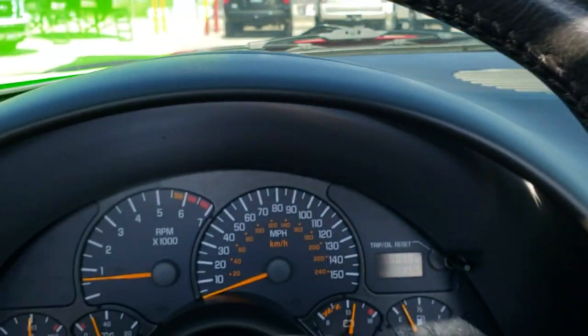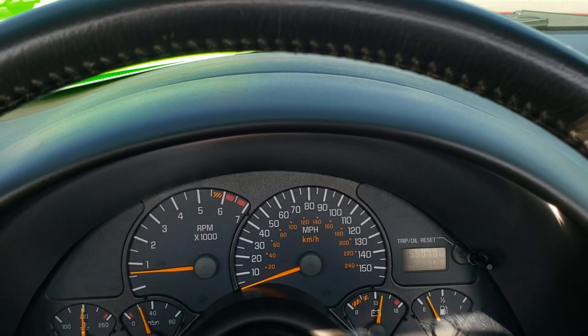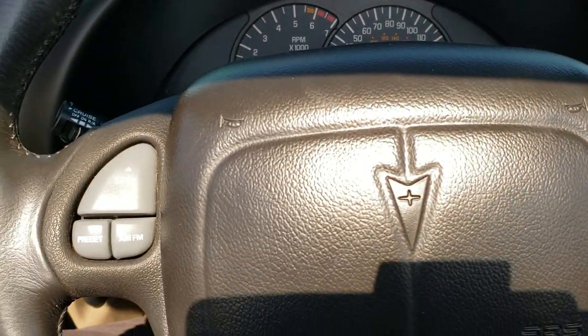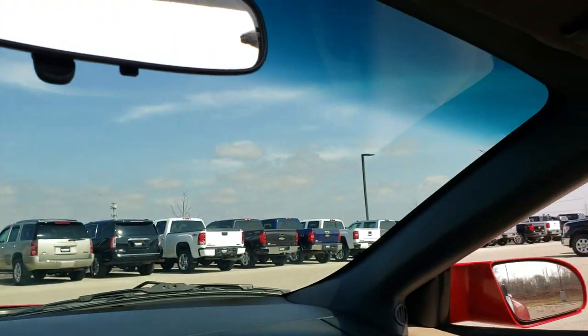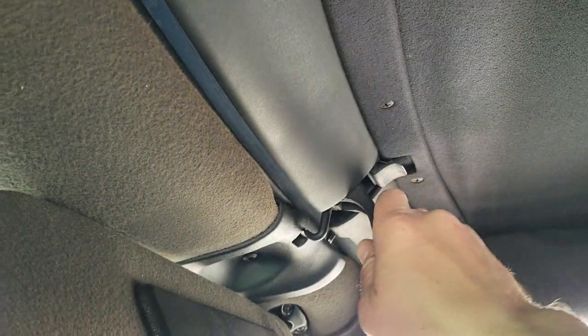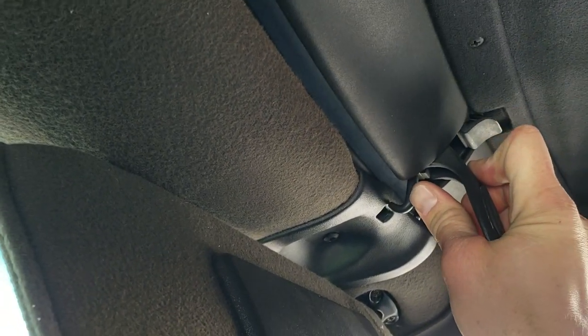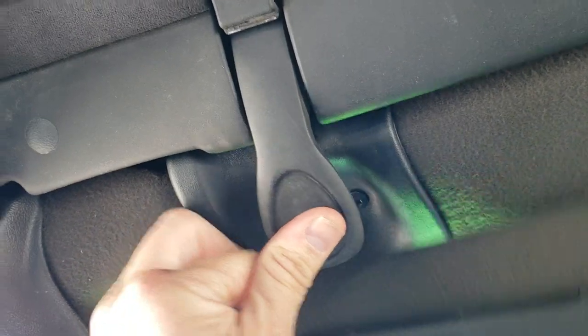Hopping inside, you can see that this one has 55,070 miles. The instrument cluster is very nice and clean. Leather-wrapped steering wheel is in nice shape as well. I'm actually going to put this top up here and show you that it is working nicely — it is a power top. Once you get it in place, there are little hooks that you have to get into their home, and then you can lock it into place. Same thing on this side; once you get one, the other side is easier.